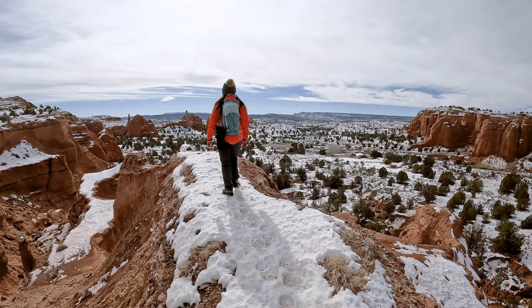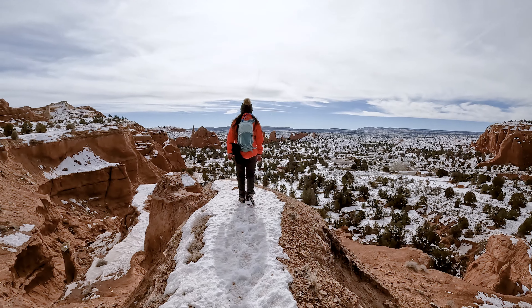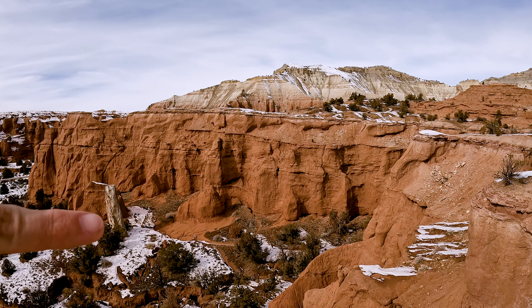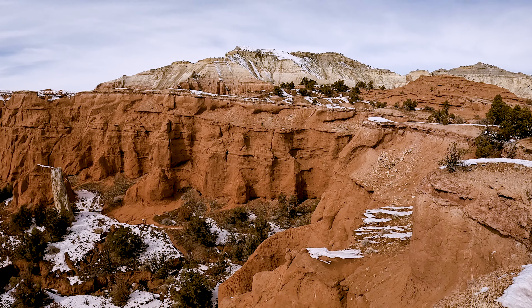Heading out on this second ridge gave us a good look at just how high up that first spicy ridge really was. If you remember that spicy ridge we were talking about, this is it right here — it's quite a ways down and you definitely don't want to fall. And you know what else we found? Another spicy narrow ridge.